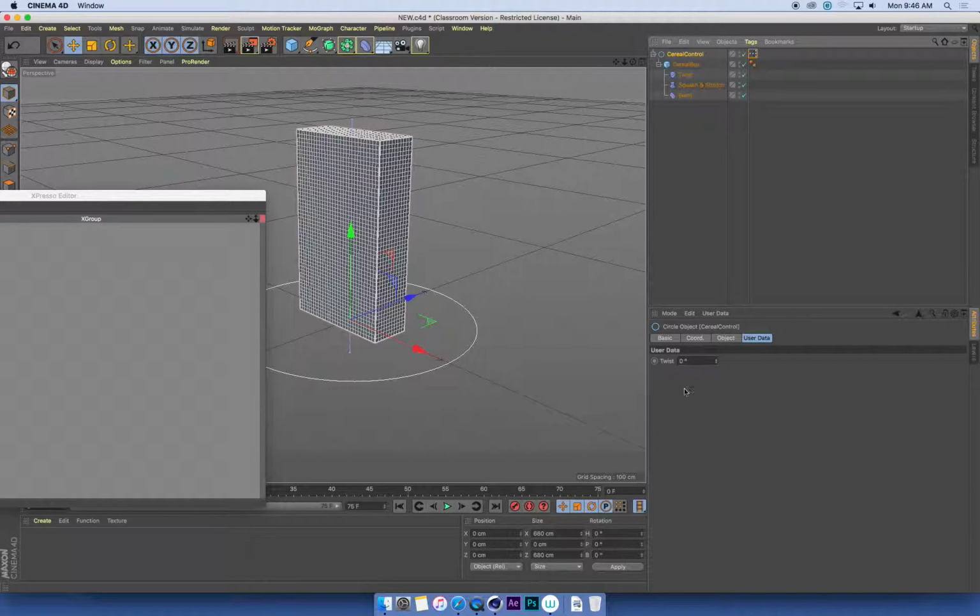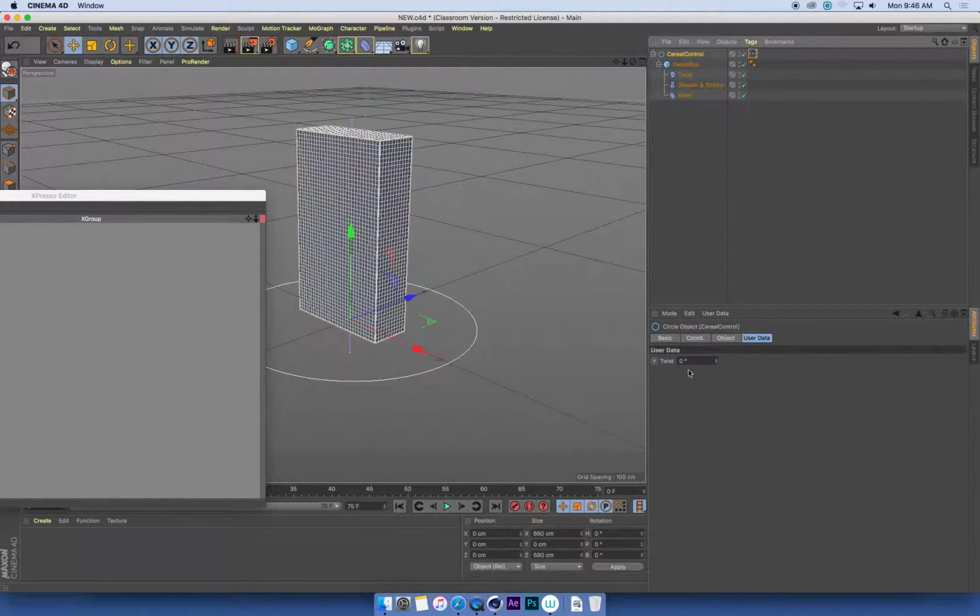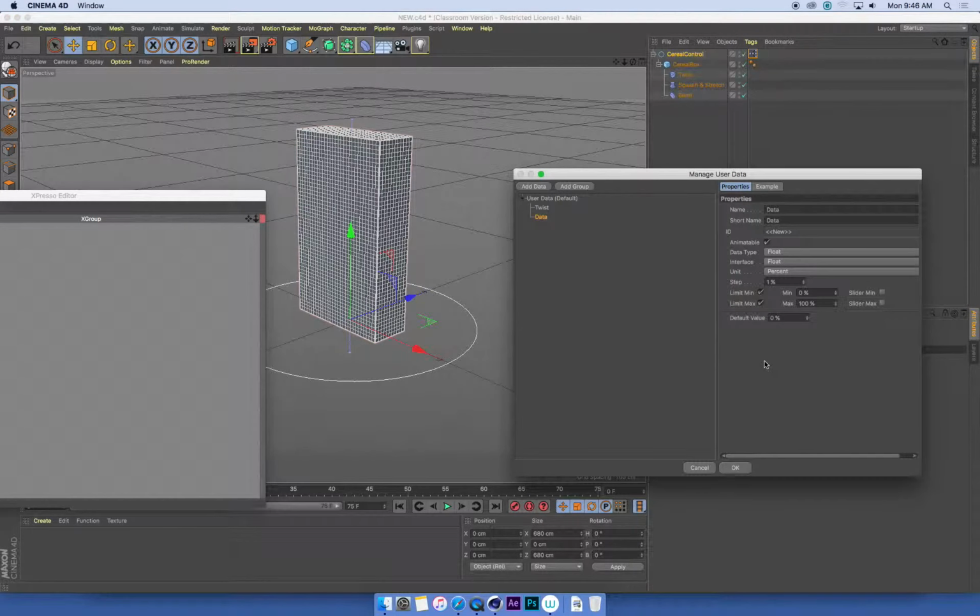Okay, so I've got one bit of user data, which is for my twist. The next thing I want to do is this factor for my squash and stretch. Now this is a percentage value, so I'm going to put this as a percentage value in my user data. So let's create the user data again. User data, add user data. This is going to be squash and stretch.